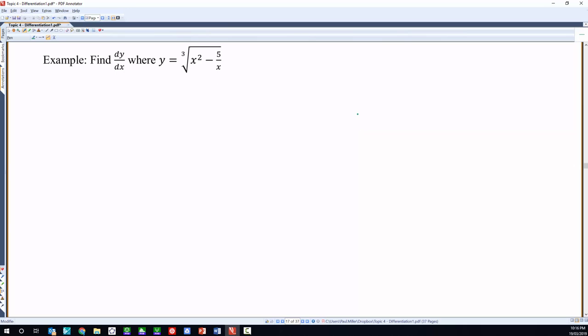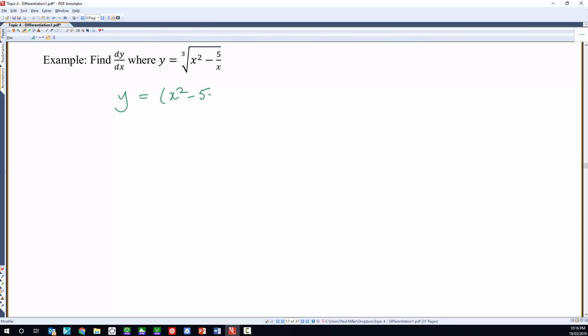All right, looking pretty nasty, this one here, but again, you know, it's not that hard a problem. All right, so let's get stuck into it. I'm going to rewrite this a little bit to set it up for the chain rule. y equals x squared take, because I want to derive this term here, this is going to be my u. I need to get all the x's into the numerator.